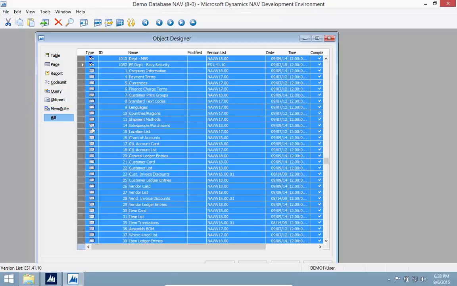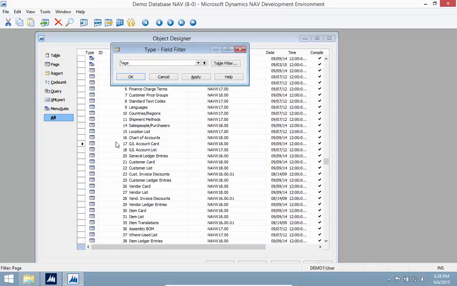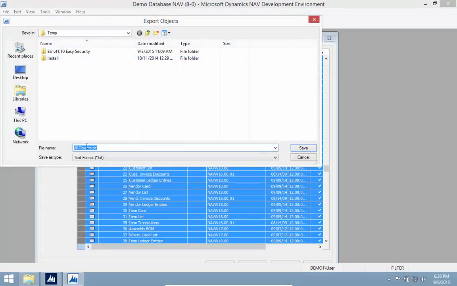Since we're running in a setup here where I'm only installing field level security, I will need to do a source code analysis, but we really only need to do that for tables or pages in here. We don't need to do the other object types for the field level security. So I'm going to select those ones and then export them into a text file in here.